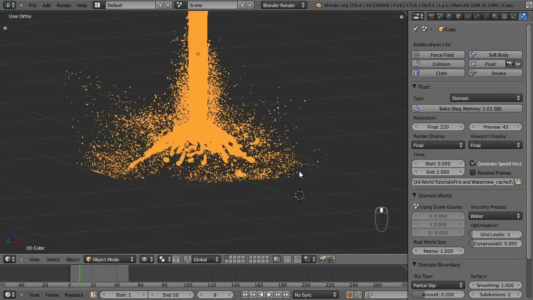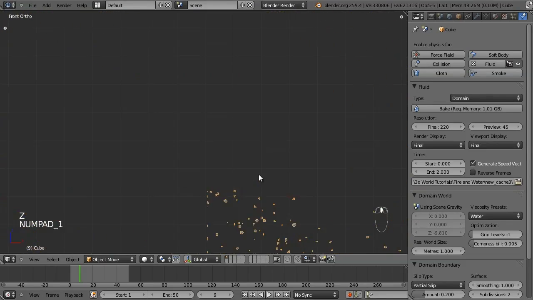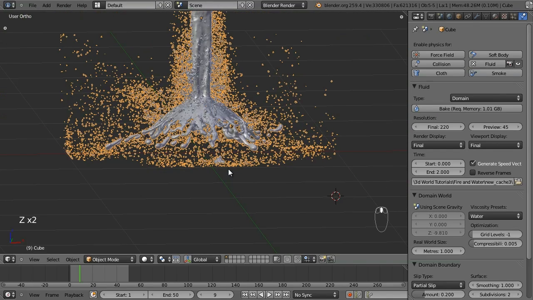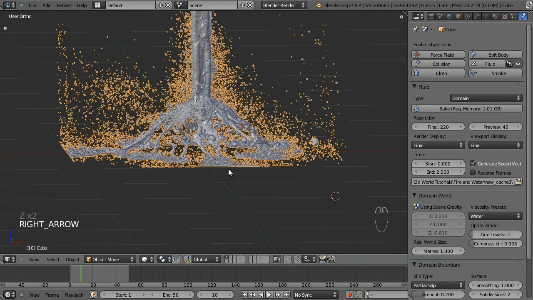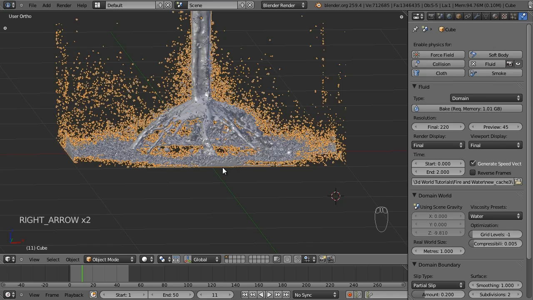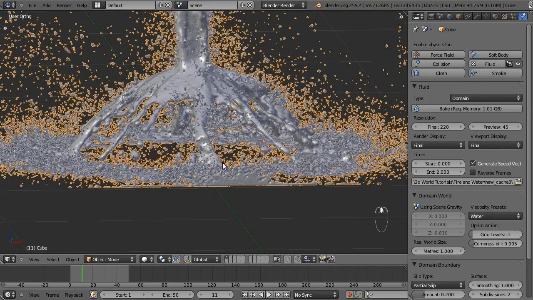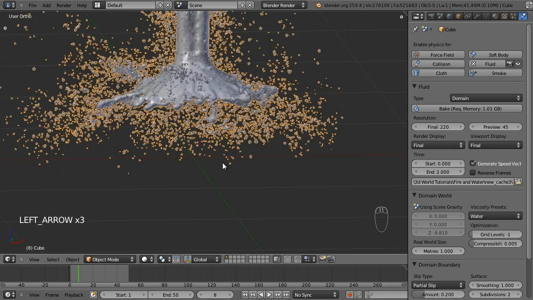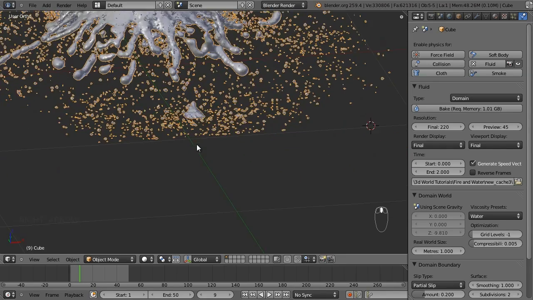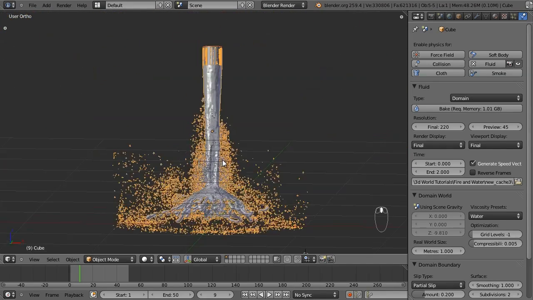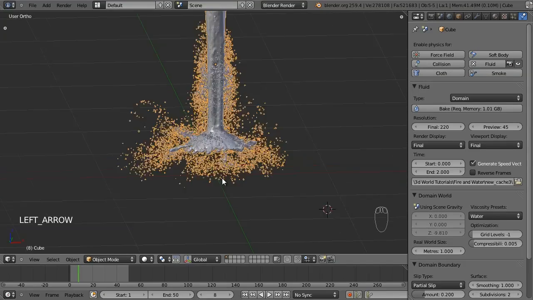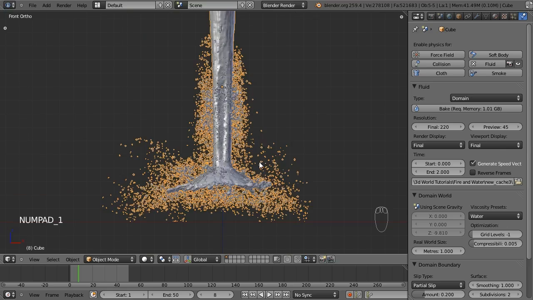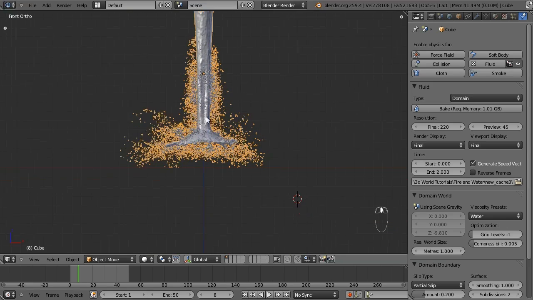Yay! It works! As you can see, it is now colliding with our object as it should. So, I've stopped this at, what frame is it? 10? 11? Wow, as you can see, it gets pretty crazy. We're probably going to be using the fluid from, I mean, you can pick any of these frames you like. It's really up to you. But I think frame 9 looks nice enough. Actually, maybe that's too much, because you still want to be able to see the flame underneath it. Anyway, you can have a play with that later on and just choose a frame that looks nice to you.